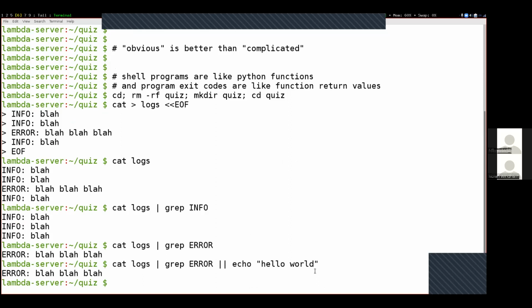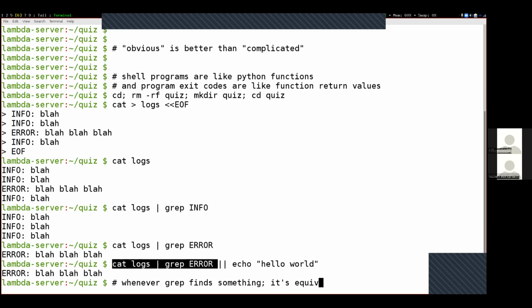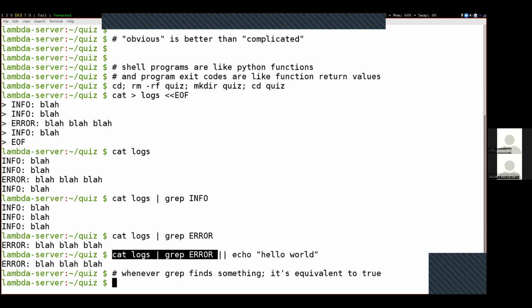When I hit enter right here, we can see that this did in fact find an error message. So this is equivalent to true. Whenever grep finds something, it is equivalent to true.